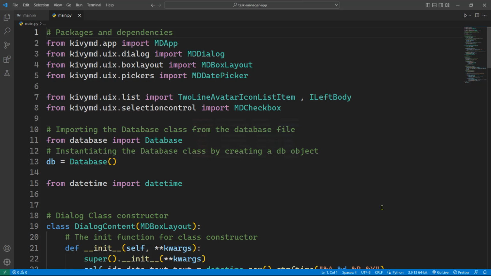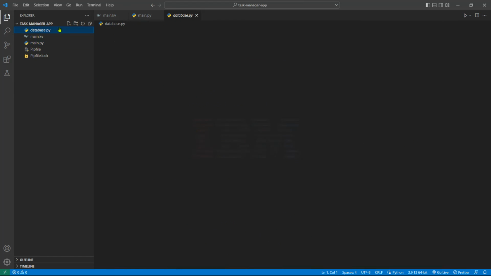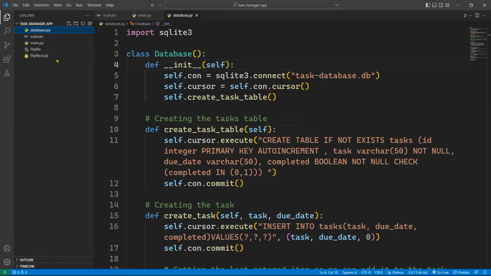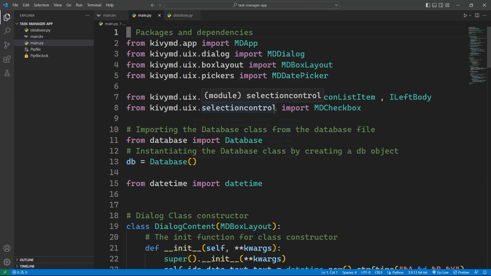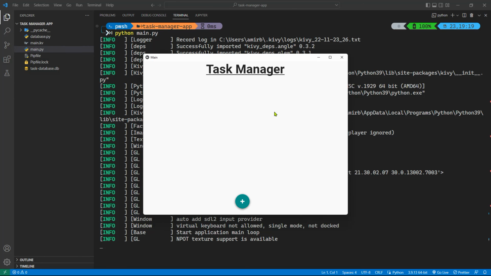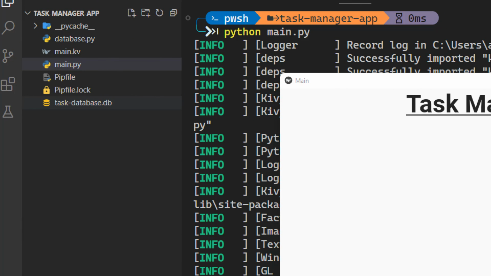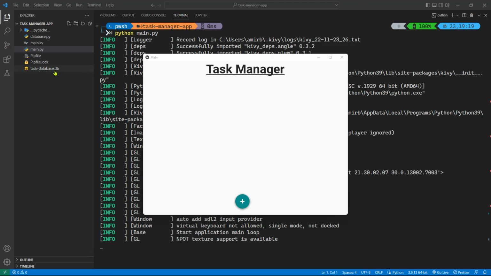All right, so yeah, moment of truth. Let's go ahead and try that. But first, let me just open the Explorer to show you that that DB file is going to be automatically created here when we run our application. And eventually we're going to bump into some bugs and errors. I'm pretty sure of it. So I hope not, of course, but yeah, it always does. So python main.py. All right, so you see that task-database.db, the same file name that we've given in the database file. And inside that database file, all our list items are going to be stored.